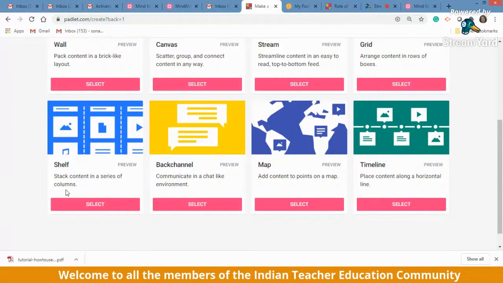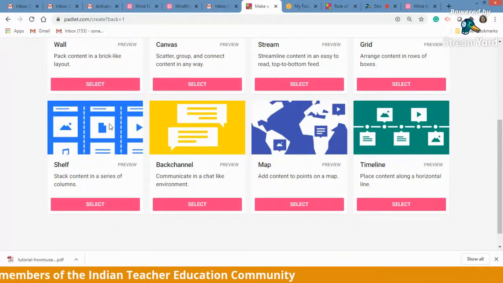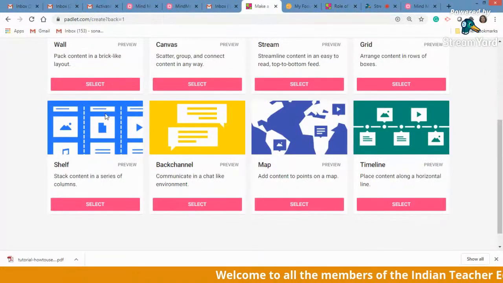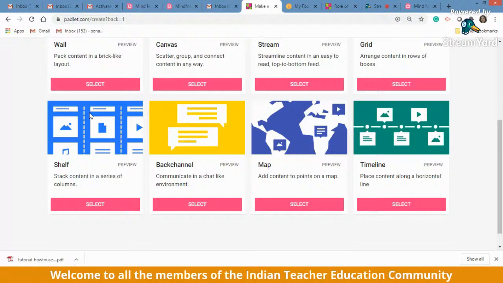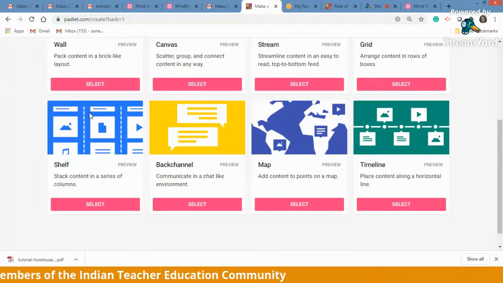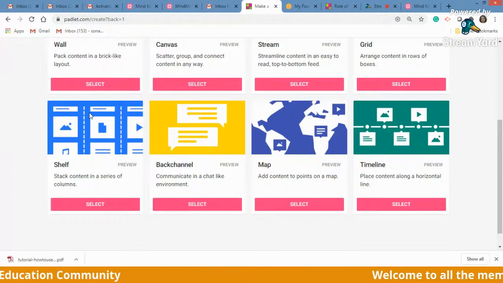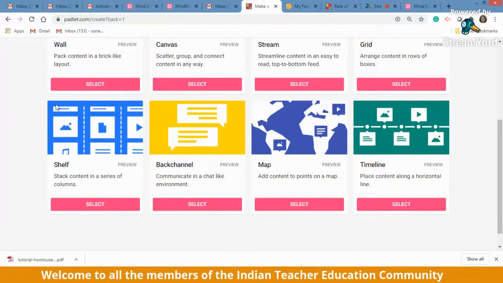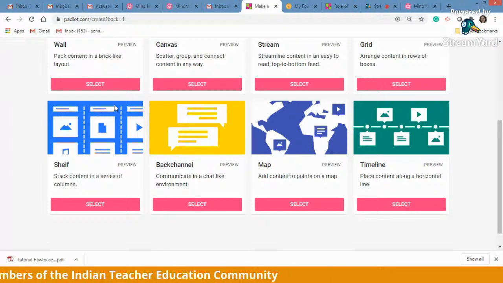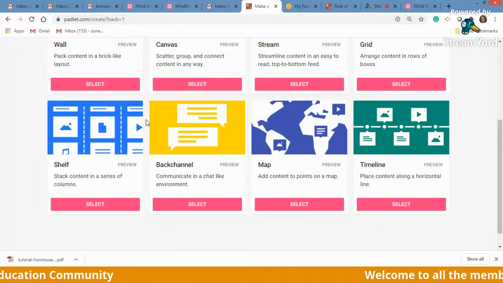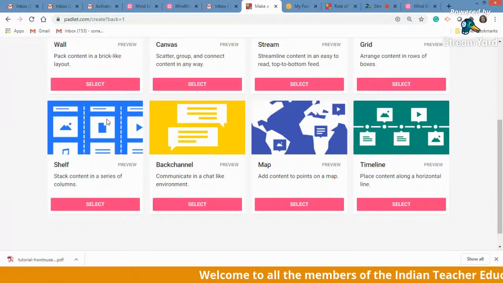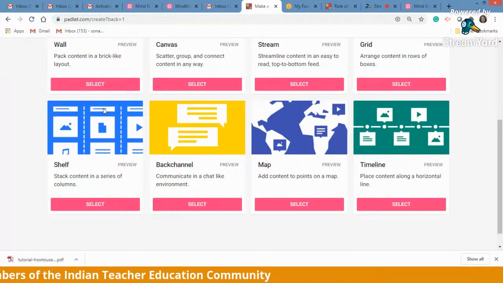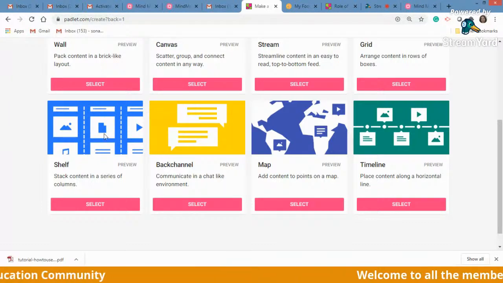If you want to create shelves, you can choose this. Let me show you one more of shelves if I have it right now. I don't have it saved. I will tell you. Suppose you have to discuss Bloom's taxonomy and the cognitive domain. There are 6 points. First is knowledge, understanding, application. Then you can choose this shelf. You can create one point here, knowledge, understanding, application. So like this, you can create 6 shelves, and the students can write their views on knowledge below this one shelf, and on understanding on this particular shelf. So like this you can create.